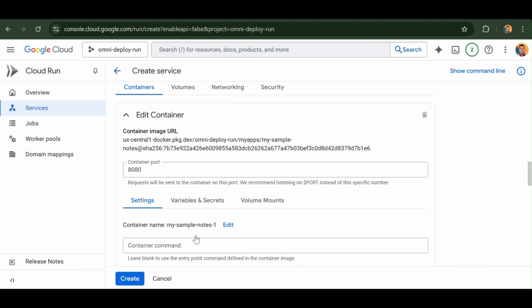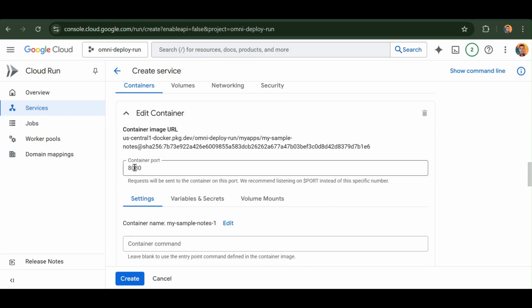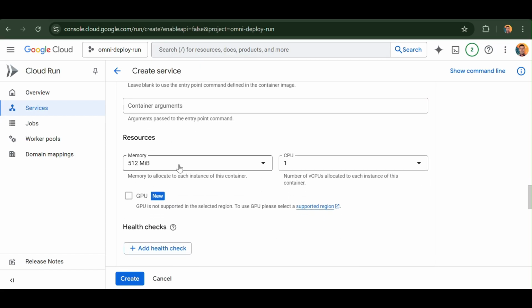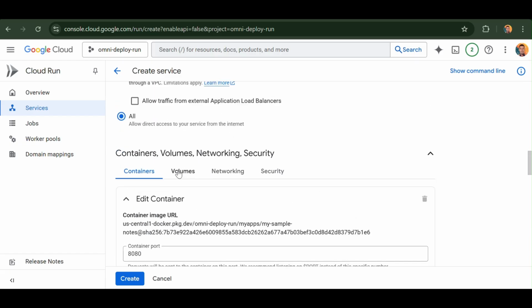And then we can also choose some other options. So the port that the container is running on, we can skip that. For now, we will just stick with the default, 512 megabytes memory, and then also one CPU, and that should be good enough, right? But you can increase that if you wanted based on your application requirements, because let's just say if your application does more memory or CPU intensive tasks, then you might want to do that.